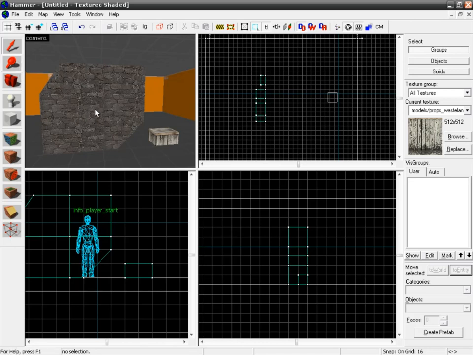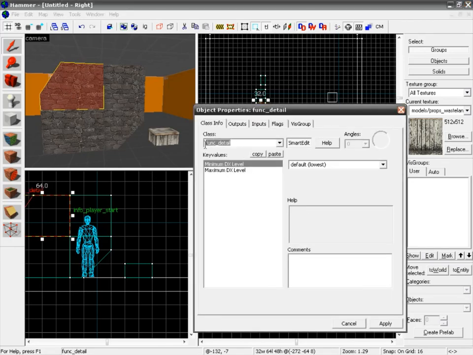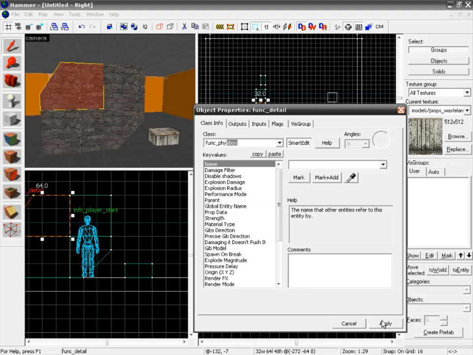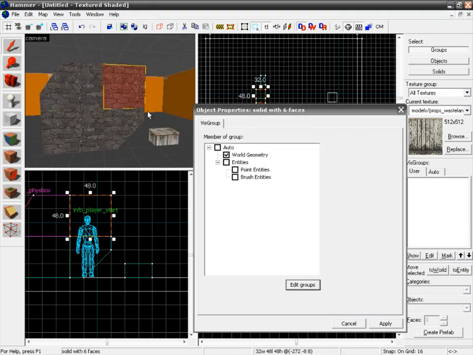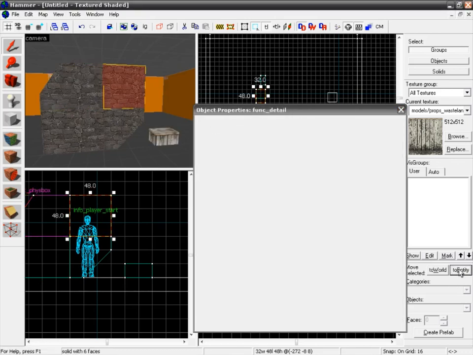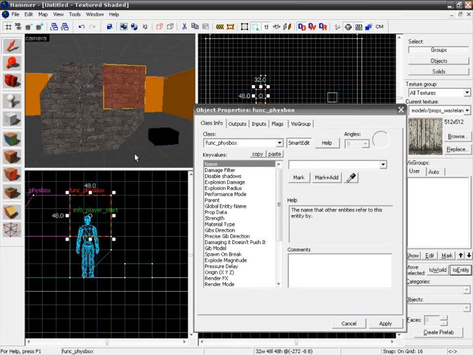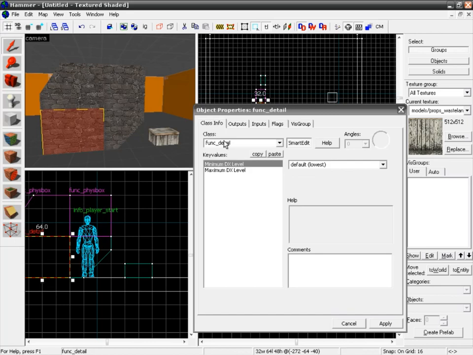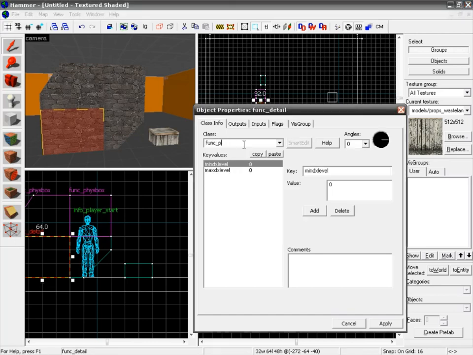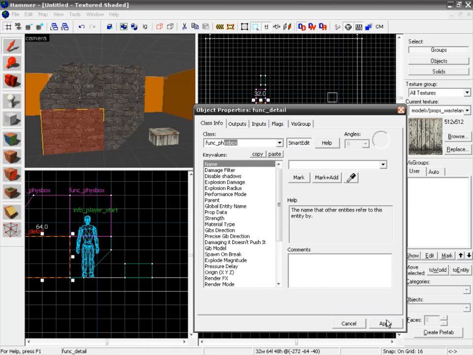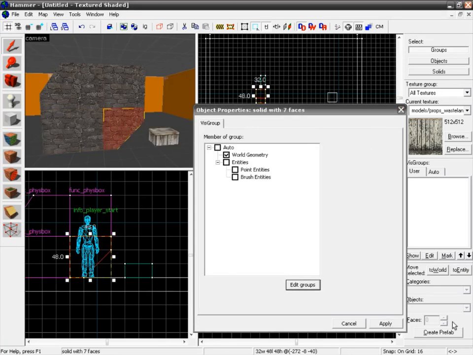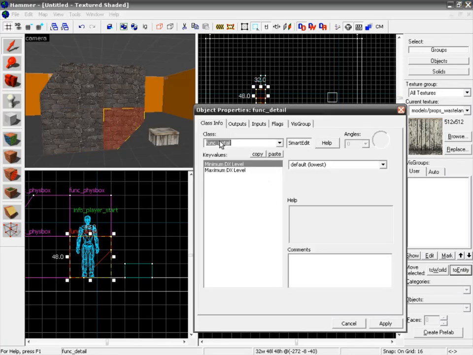It's a function entity, so we're going to select our brush, and we're going to tie it to an entity, and identify that class as a func_physbox. Apply. Let's go ahead and do that to all our objects here. We tie this guy to an entity, func_physbox, apply, next guy, entity, func_physbox. Now we could have done this earlier and then just duplicated it. That would have worked as well. So func_physboxes to all these guys. Just keep tying them to entities.